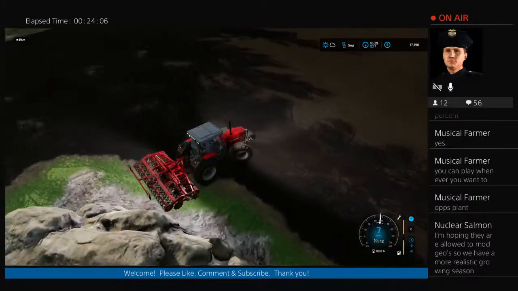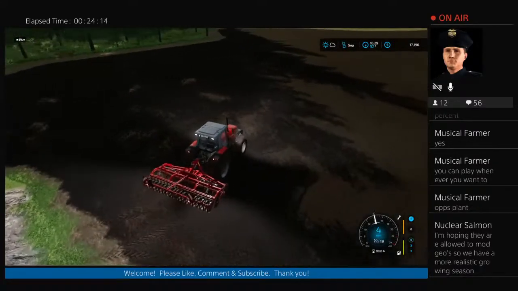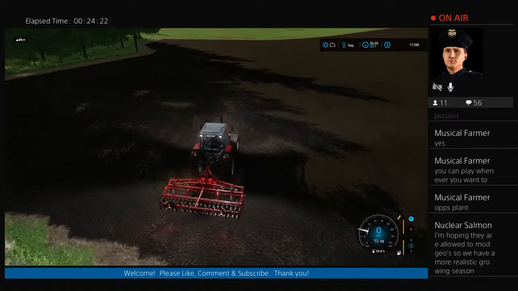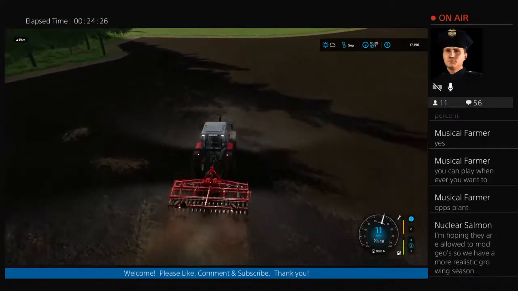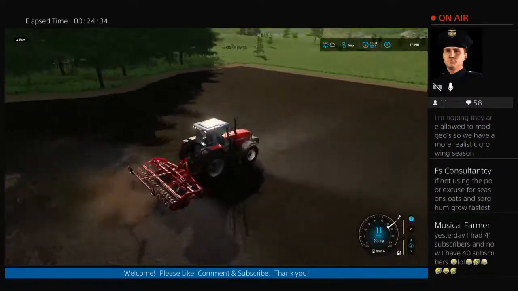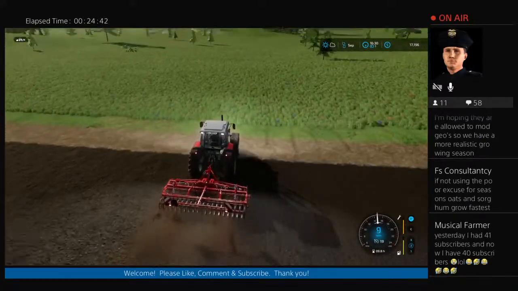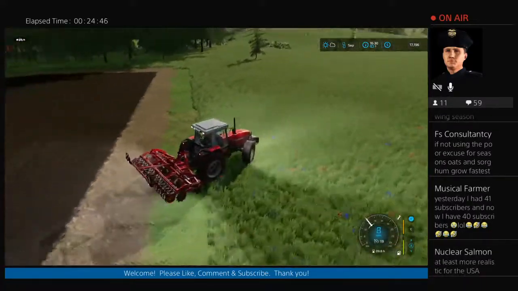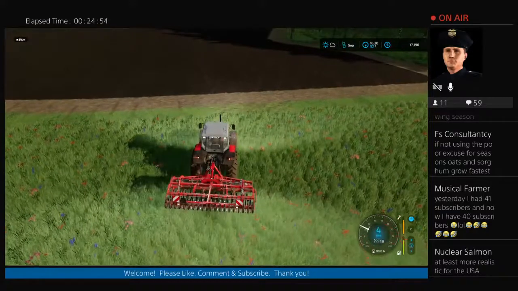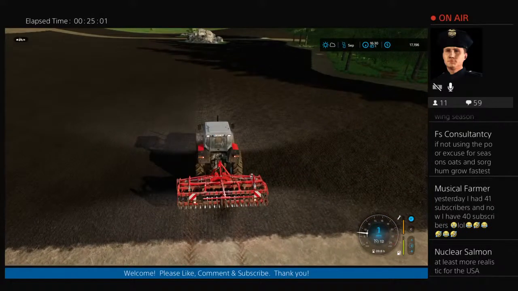I'm hoping they are allowed to mod geos so we have more realistic growing seasons. Yeah, that'd be nice. I really like this disc harrow. I use this disc because our friend FS was warning everybody about the rocks on No Man's Land, so I got rid of the cultivator. I think I got rid of it. I might have kept it, but I can't remember now. Can't remember if I sold it or kept it, because that wasn't worth much money anyway. At least more realism, or more realistic for the USA.